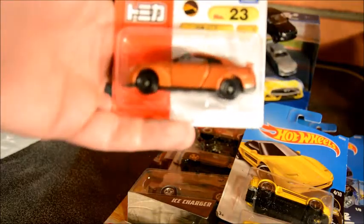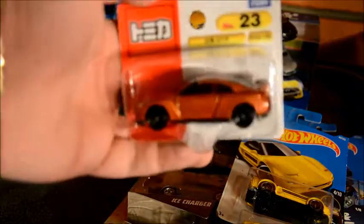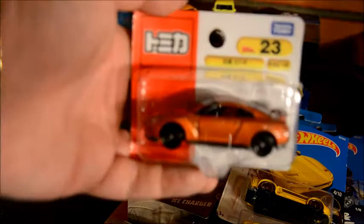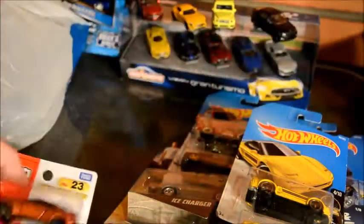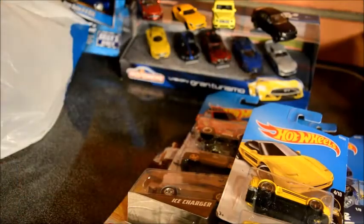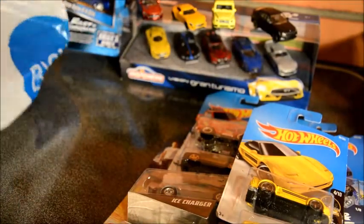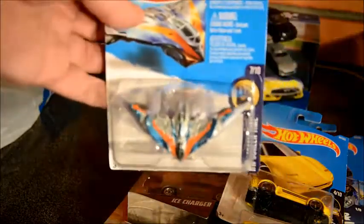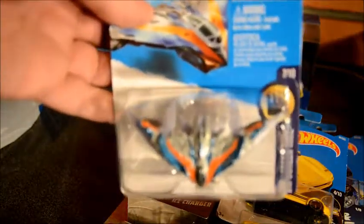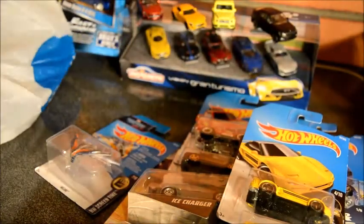We're walking into the Tomikas. These were given to me by my mate, who was given them by his mate who went to Japan — he asked him to bring some Tomikas back. This is pretty cool. This is the first one and there should be four of them. I know I picked up a couple of these — write in the comments how many of you guys picked up of these ones. I think I picked up a few and I want to open them up because they just look so cool.